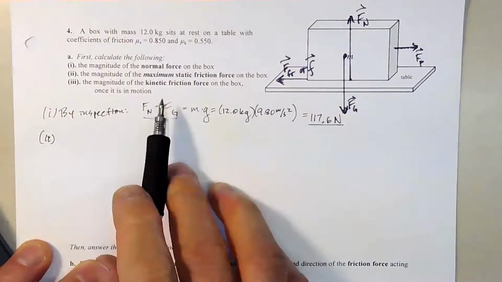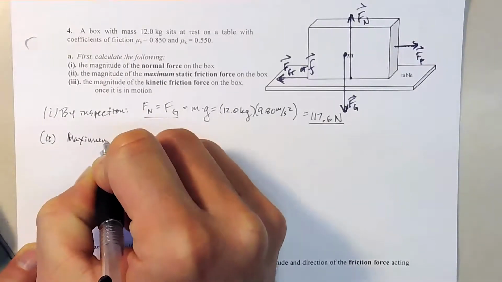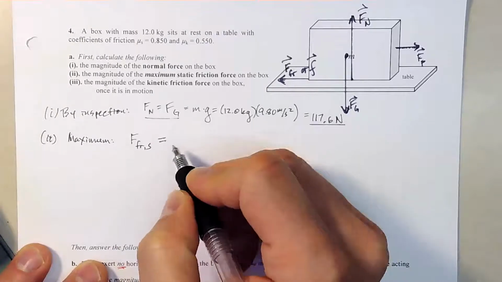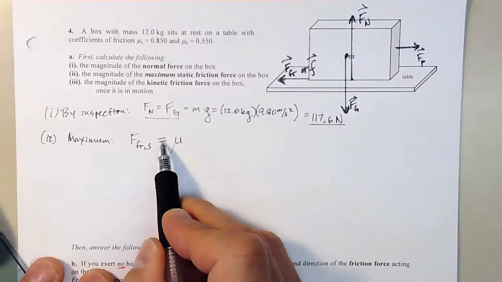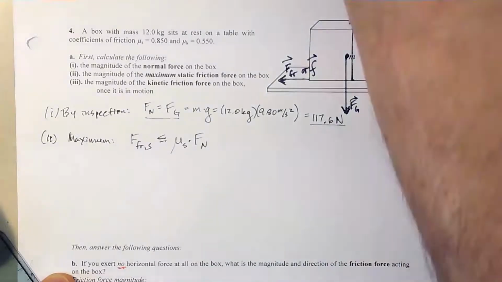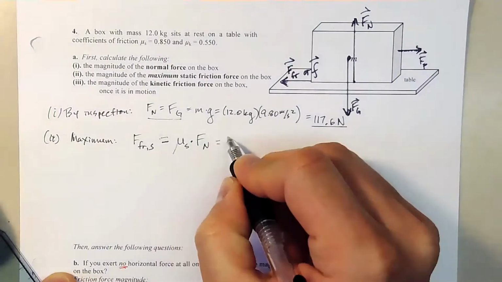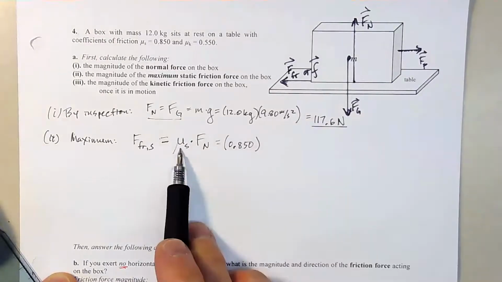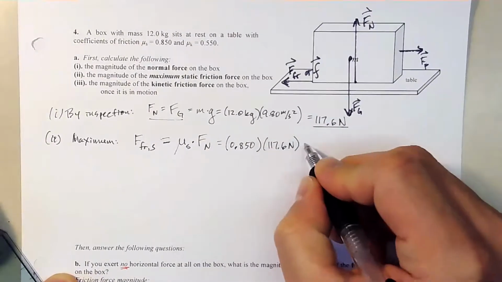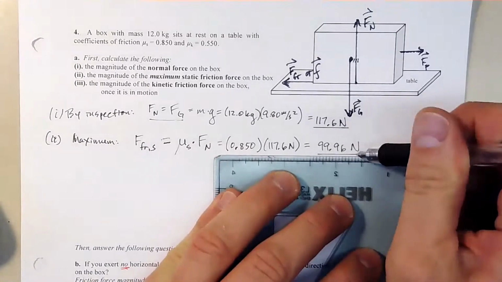All right, second, what's the maximum value of the static friction force? So the maximum value of the static friction, and I'll write it like this, was the equality. You remember that the equation said that static friction can have any magnitude from 0 up to this value. So the maximum value of that equation then is the equality. So that'll be the maximum value right there. So that's going to be equal to 0.850, which is the coefficient of static friction. And then we've already calculated the normal force, so now I can borrow that from the previous line. And that's going to be 99.96 newtons. Again, keep extra significant figures for now for these intermediate values.